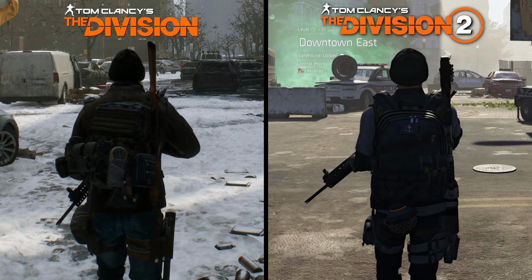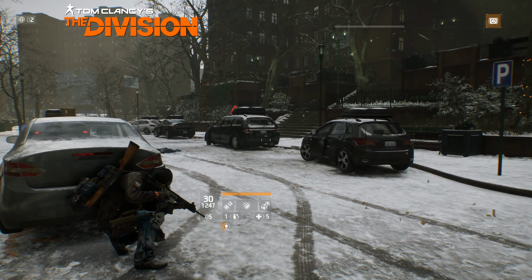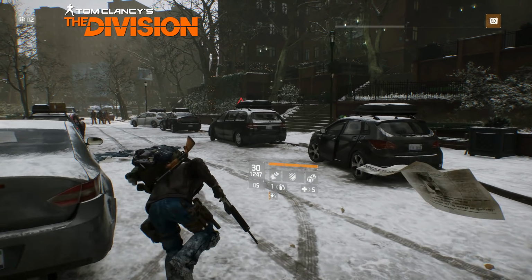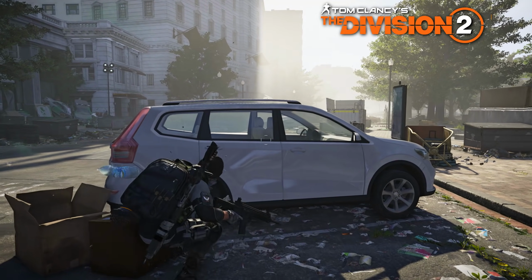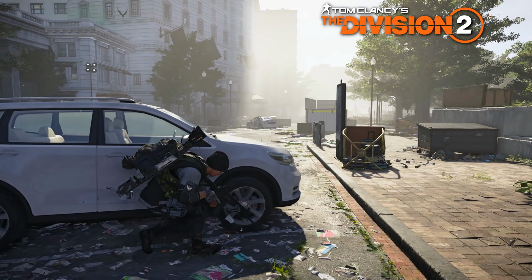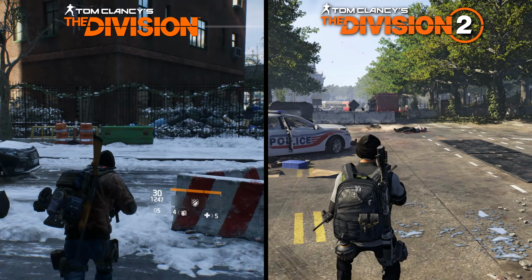But I also wanted to take a look at the animation design. While the facial animations aren't all that impressive, the Division's cover-to-cover movement animations look great, and are some of the most smooth I've seen in this style of game. The Division 2 carries over a lot of those exact same animations, but I did find that the vaulting animation has been altered slightly for the next game.